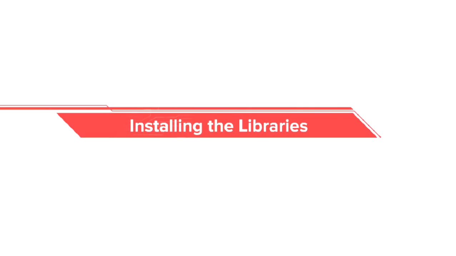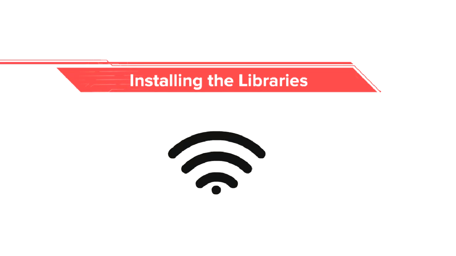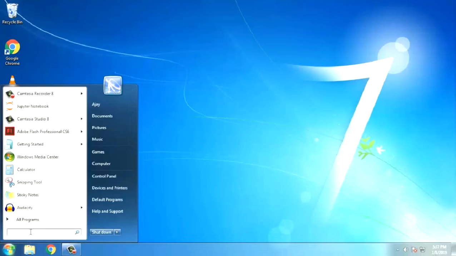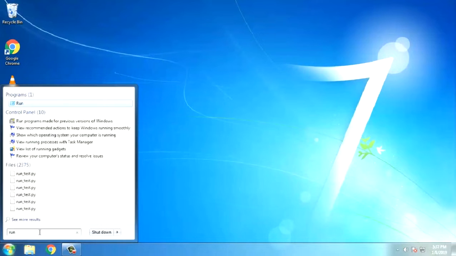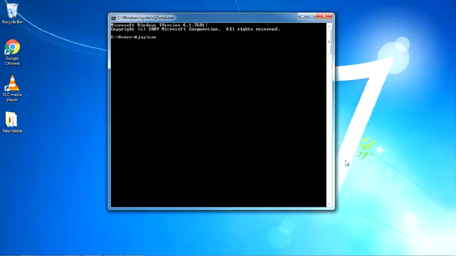So now we will understand how we can install these libraries in Python. Although there are a couple of ways for installing the libraries, we will discuss here the simplest way so that we do not face any issues. Firstly, we must ensure that we have a working internet connection. Now let's navigate to Start menu and open Run. We type here cmd and the command prompt opens up. We type conda install pandas and press enter.